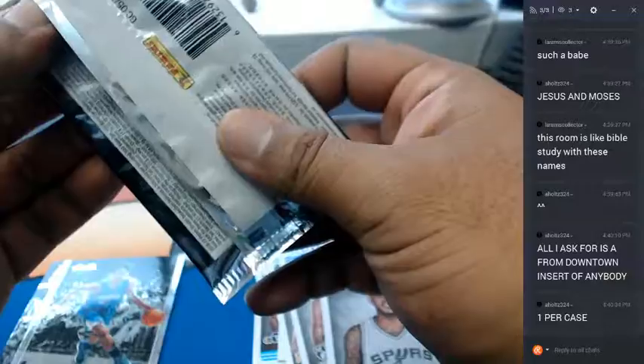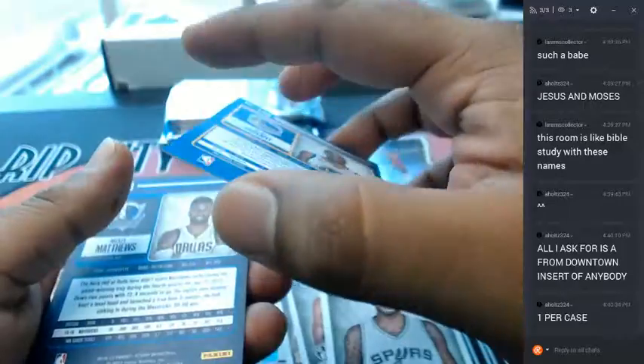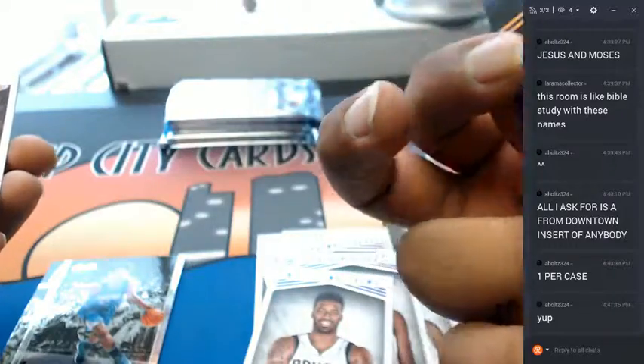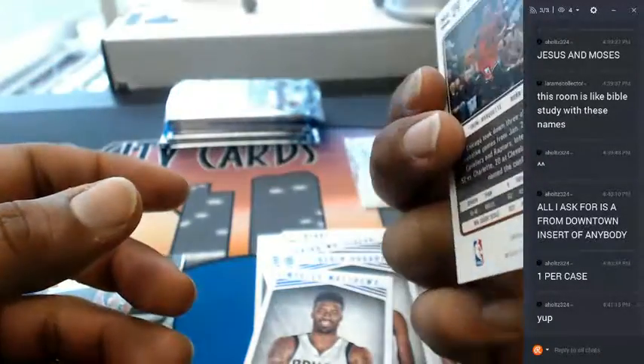So the Downtown insert is one per case — Holtz, is that what you're telling me? I don't know how the Warriors could not finish the job yesterday, but hey — look, there is Kevin Durant Thunder. Wesley Matthews Mavericks, rising to the occasion Jazz George Hill, not numbered. Jerry West Lakers — look how pretty this stuff is for real. And it feels good too — it has some weight to it, some girth to it. It's not going to go on regular top loaders — very very nice.